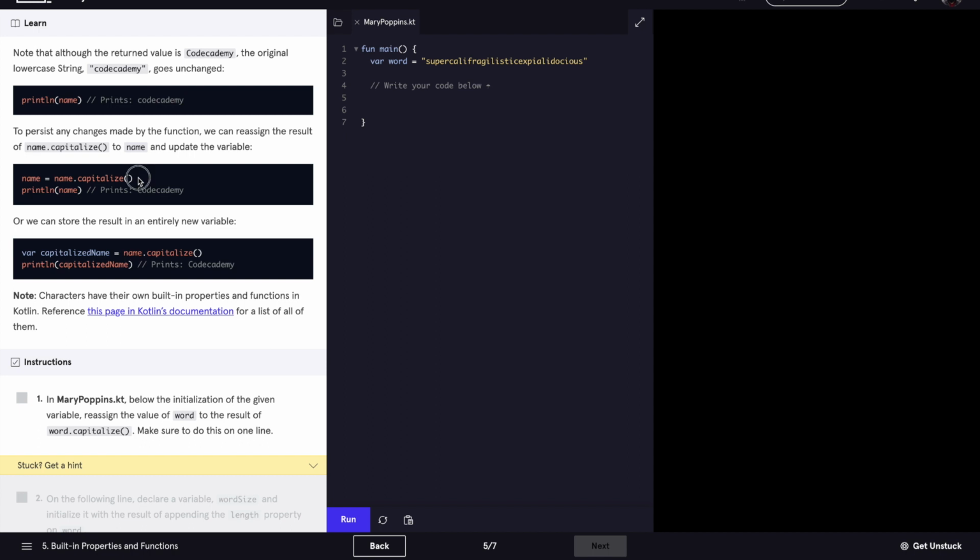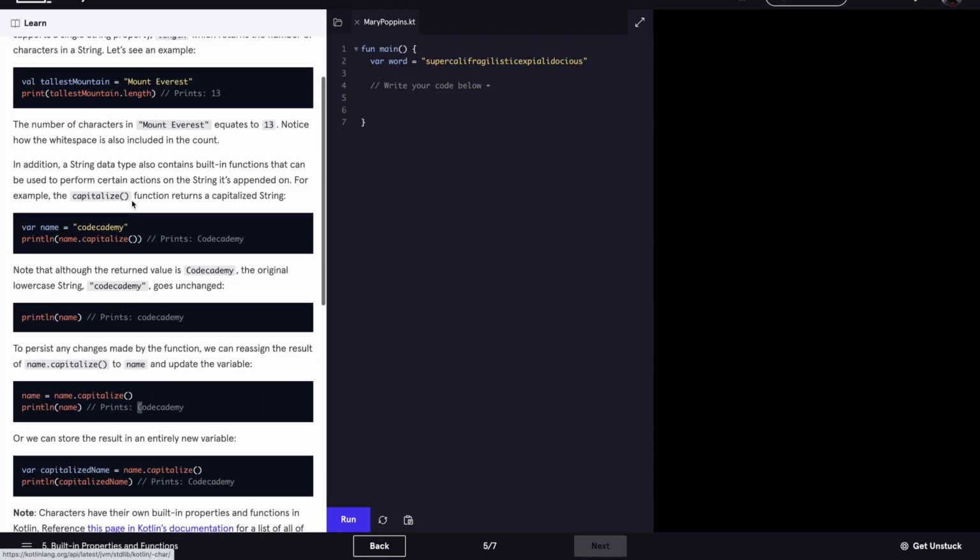So the first thing our program will do is run this part, name.capitalize, and it'll return a string which contains the capitalized version of the original string, and then it stores this information into the name afterwards. So we can persist the change into our variable. Now, after you do that, if you print the name, it has the modified version with the capital C.